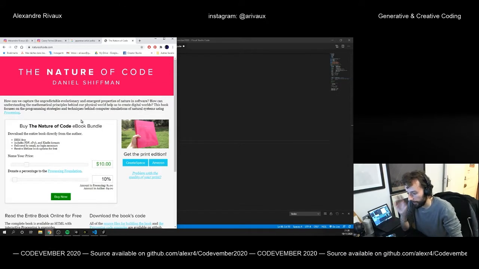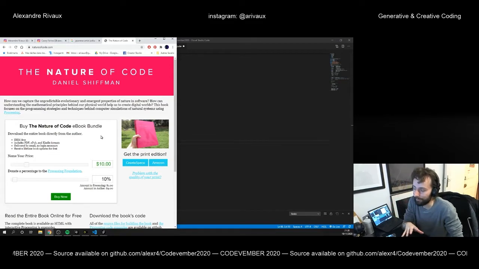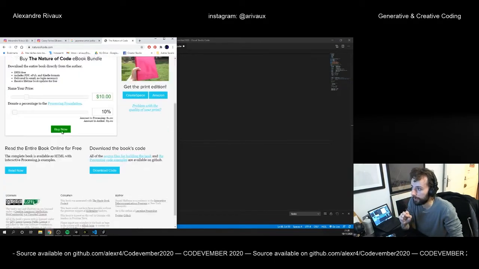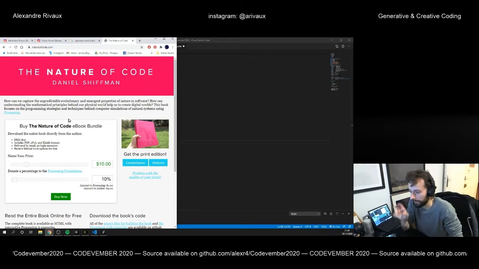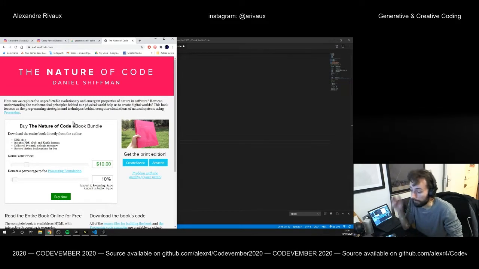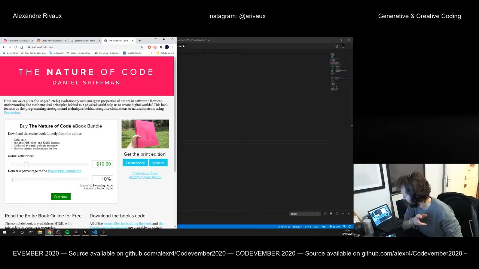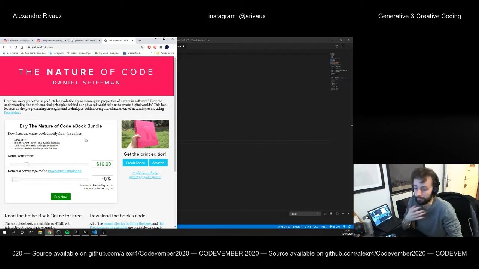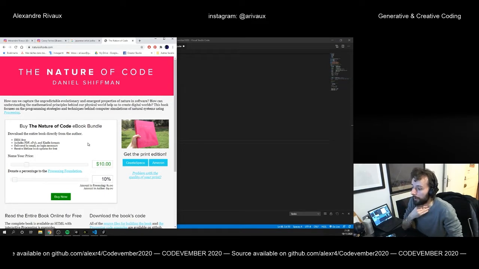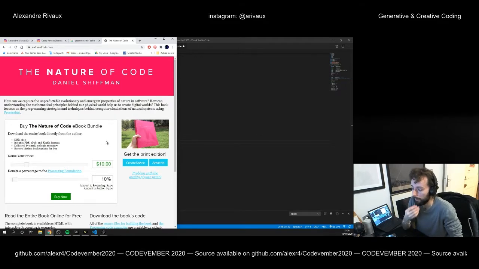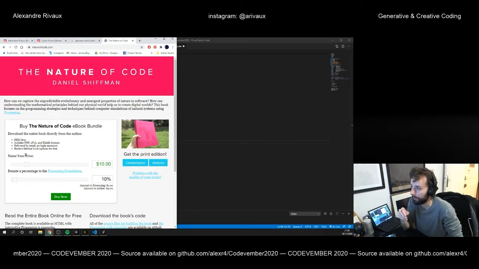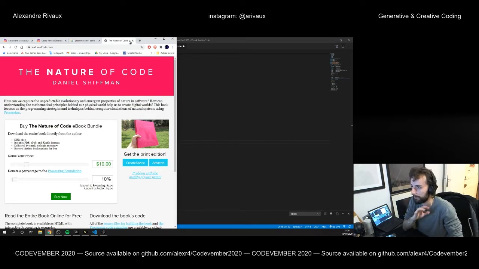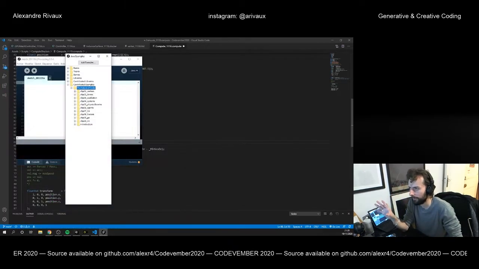And Daniel Shiffman made a great work in simplifying every physics system in this book. Also, you need to know that all the content is available for free. So if you need some code, if you need some chapter, everything is available for free. But if you want, and I think you will need it, a hard copy of this book, which I have personally at the studio, because it's some kind of support for his work, you can buy it on various stores, and you can also make a donation. So really, it's a gold mine for behavior.